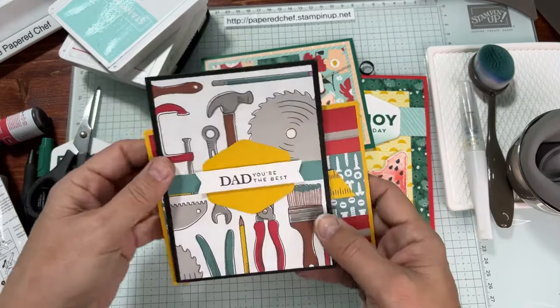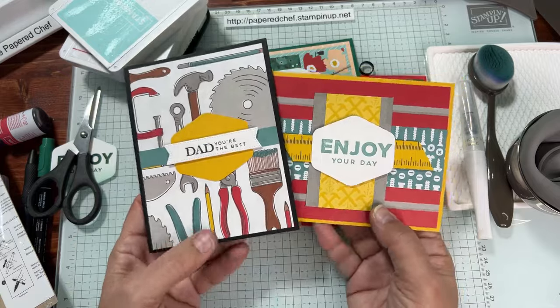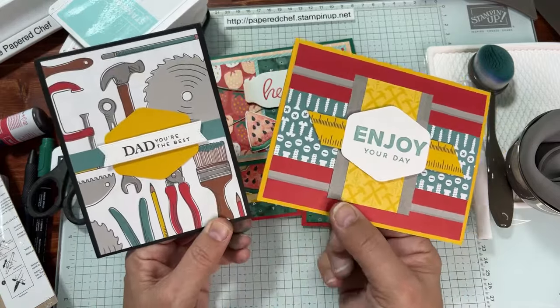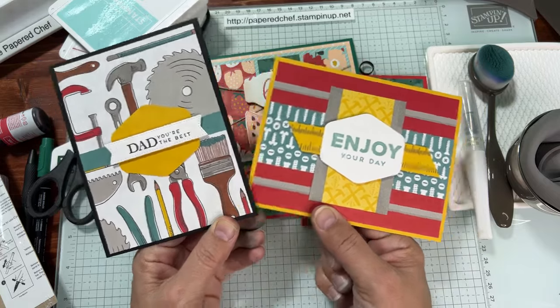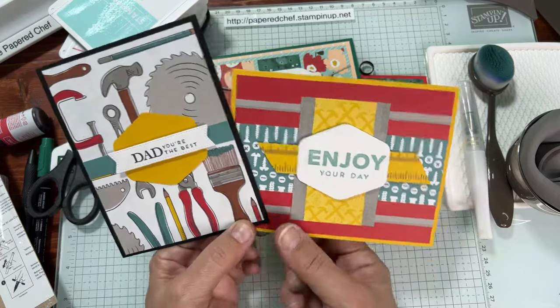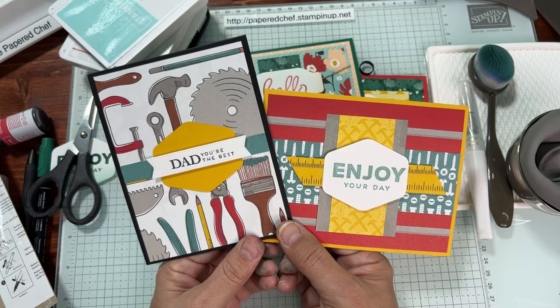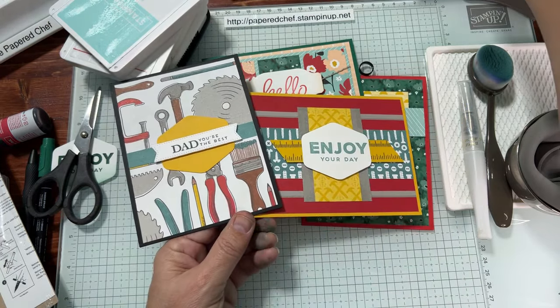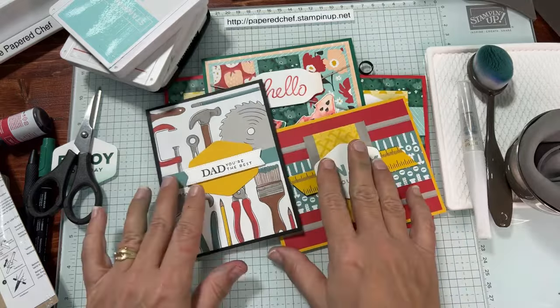All right. So we have tool cards. We have dad and enjoy. So you could call it tool dad card or tool enjoy card. That's what we're going to call these, if you want to make one of the tool cards. When I say tools, it's from the trusty toolbox. In your Sale-A-Bration club, you'll get a package of that.